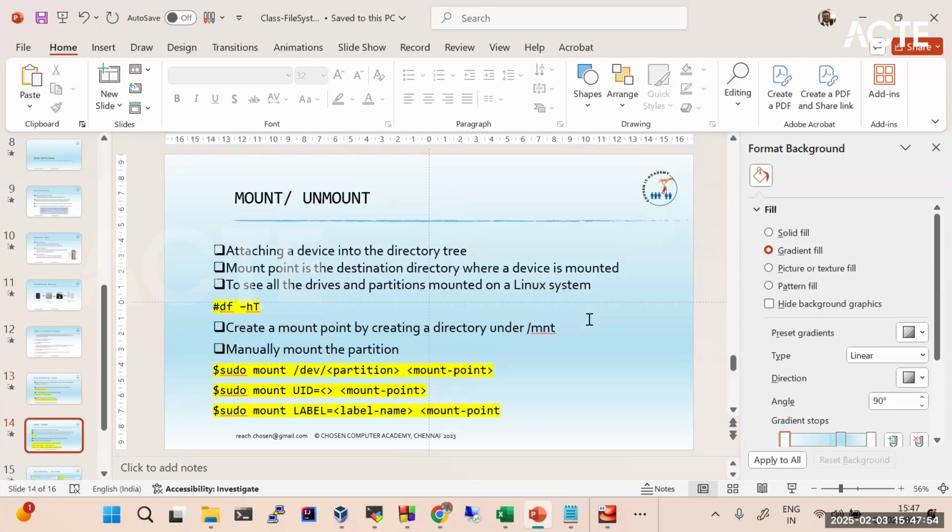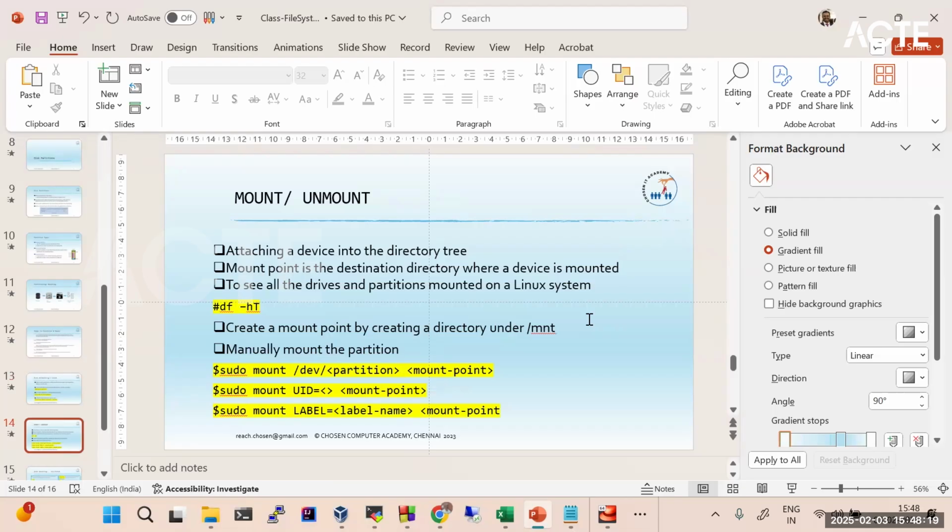And mounting can be done in three ways. One is using the partition names, and you can also mount using UUID, which is more preferred. UUID is a unique ID for a particular partition. Partition names might change.